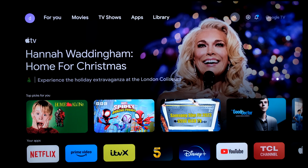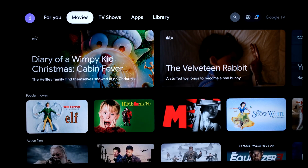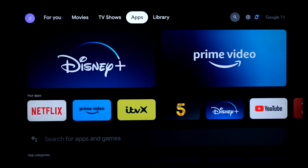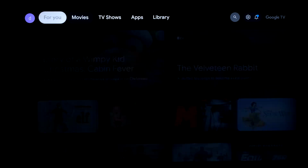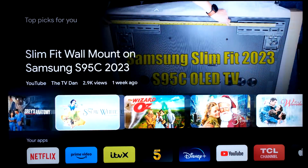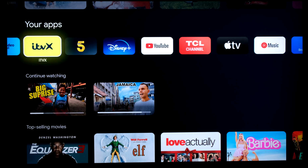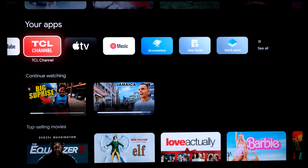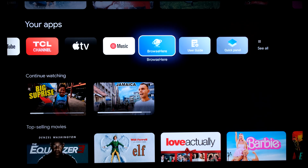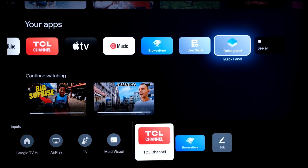Okay, back to the home menu. So quick look across the top there, that's me signed in. For you, movies, TV shows, apps and libraries. So I've signed into the Google account so I can get more apps from their app store, download whatever I want there. What's recommended for me: Home Alone, bit of YouTube and stuff, so a mix from different providers. Apps we've got installed: Netflix, Prime, ITVX, My5, Disney, YouTube, TCL channel, Apple TV, music. Browse here, that's YouTube Music. Browse here, don't know what that is. Quick panel, alright, brings up that at the bottom.